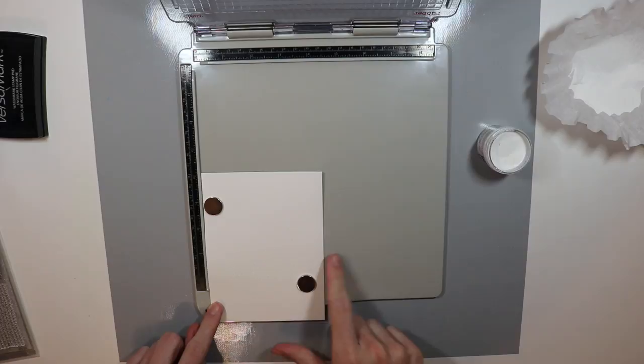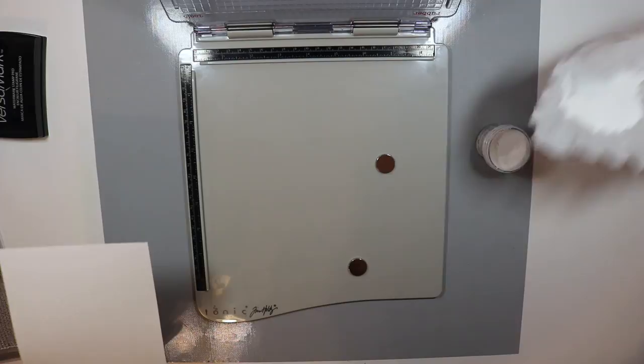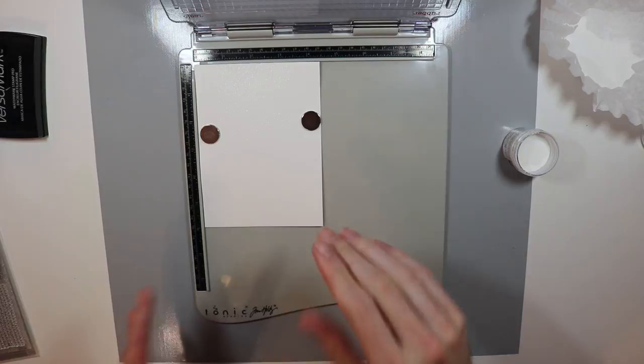I accidentally stamped it a little further to the left than I had hoped for, but that's not a big deal because I'll be able to cut this panel down since it's a little bit bigger than the size of an A2 card. I've done my heat embossing again, and there was a little bit of an area that I missed whenever I did the stamping. Not a big deal though. I can work with it, and we'll figure out a way to fix our mistake on that.